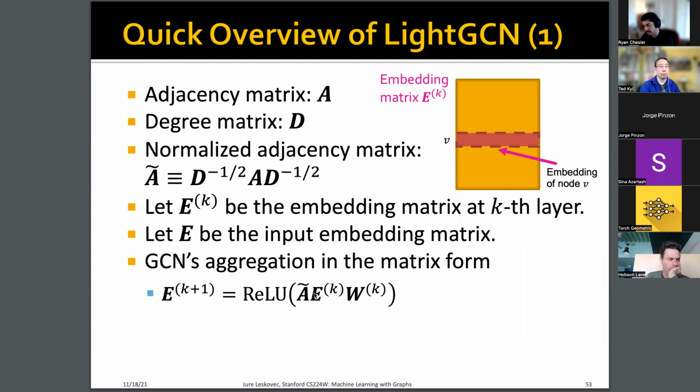So we have the adjacency times the embeddings times the weights for a certain layer. So if this is layer 1, it's the first hop. Then we have embeddings of 0, the weight matrix for the layer 0. And then we do all this, and then we apply the ReLU, and then we can do that multiple times. So this gives us the embeddings for k+1, and then we roll that forward. So now we do this process again on k+1 instead of just k, and that would build us k+2.